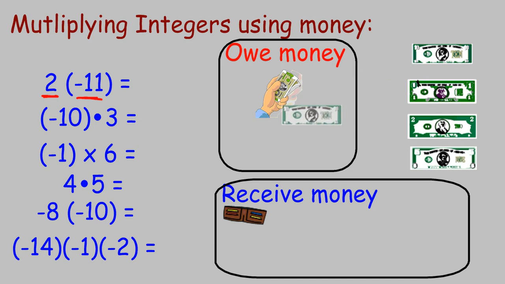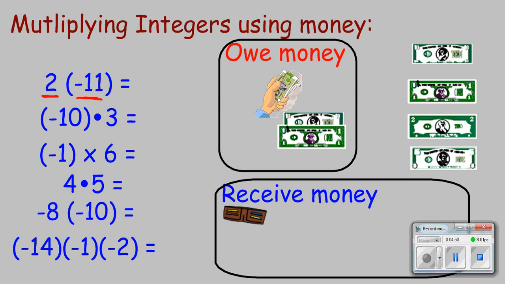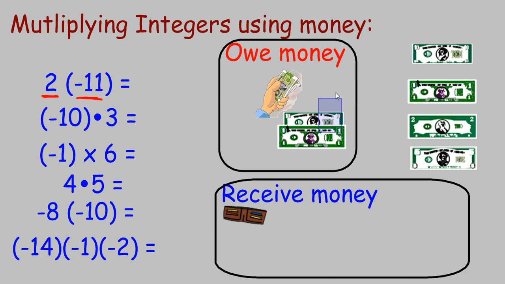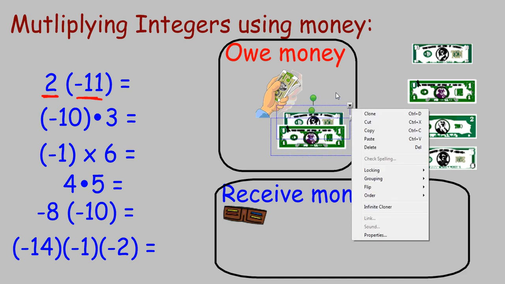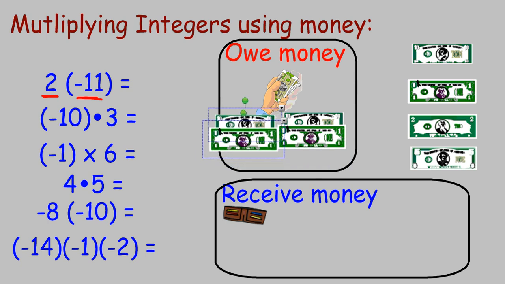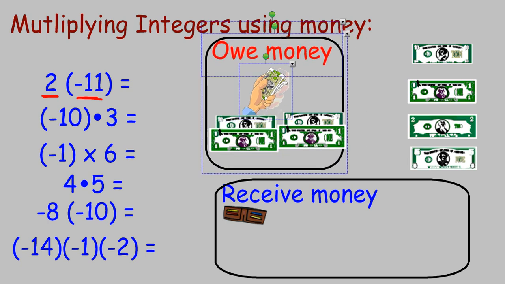So if I owe somebody 11, here's 10, 11, and so we owe $11, but it's 2 times 11. So if we clone that, we can see now that in all we actually would owe $22. Since it says owe 22, that's going to be the opposite of 22, or a negative 22 in value. Now, looking at the next one, we're going to go ahead and delete the one that we have here.